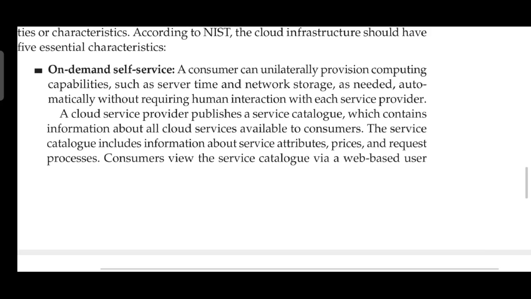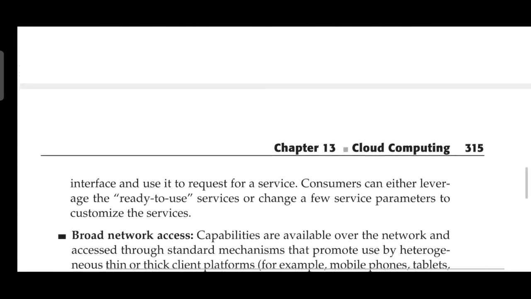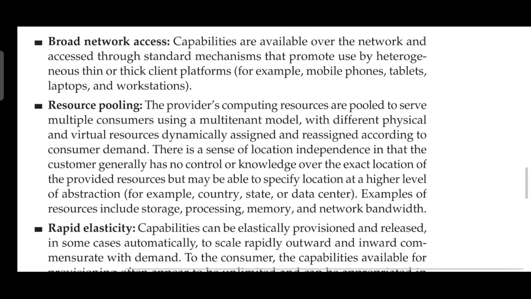Whenever the user requires some service, it is to be provided. It can be a resource or a tool or any kind of user required service. On demand self service is one of the fundamental characteristics of cloud computing. Then broad network access: capabilities are available over the network and accessed through standard mechanisms that promote use by heterogeneous thin or thick client platforms, for example mobile phone, tablet, laptop, irrespective of the hardware or software you are using. There should not be any restriction that you have to access this from a PC only or a mobile phone only. It should be available for all the users.